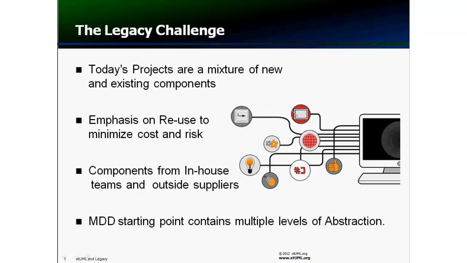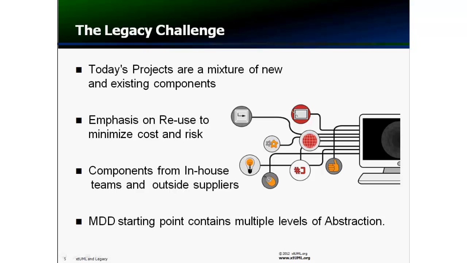Either components that you have built in-house, so components and legacy code that you've written yourself or that your company owns, but then also many projects include components from outside suppliers, things that you've purchased, modules from off the shelf, and these are also very helpful to reduce the cost and the risk. If you can buy it, then buy it. If you've already built it, then use it. And using xtUML, you can integrate with it. Code can call models, models can call code.